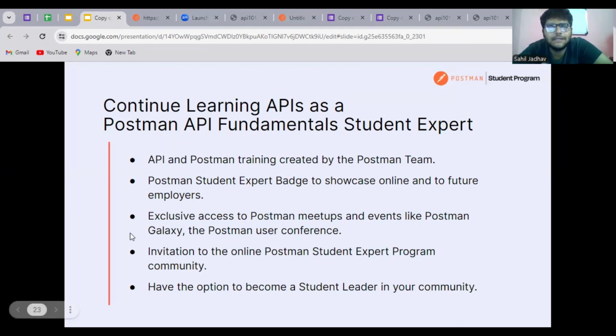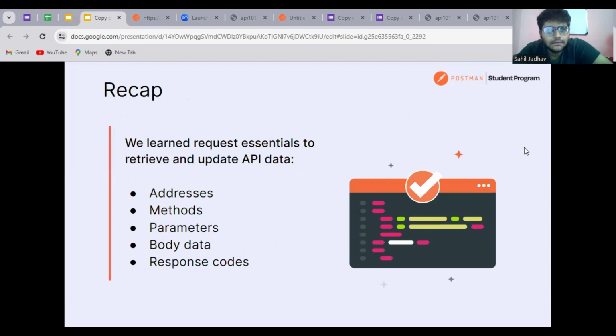Also, you will get an invitation to the online Postman student expert program community. Also, you will have the option to become a student leader in your community, right? So, a recap: we learned request essentials to retrieve and update API data, addresses, methods, parameters, body data, response loaders, etc.